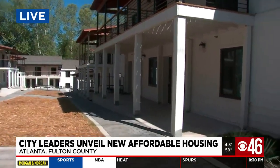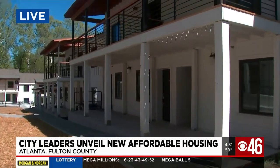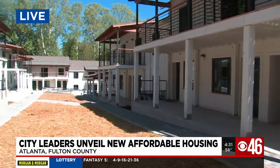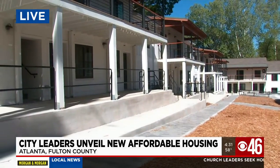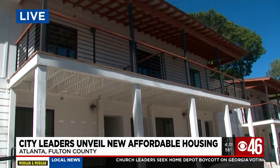Let's focus on how good it looks right now — it's impressive. Out here, there are 31 units that will be provided to families. They're going to offer these spaces to those who have ties with the historic neighborhoods of English Avenue, Vine City, the Atlanta University Center, and Ashview Heights — including people who live and work in the community.